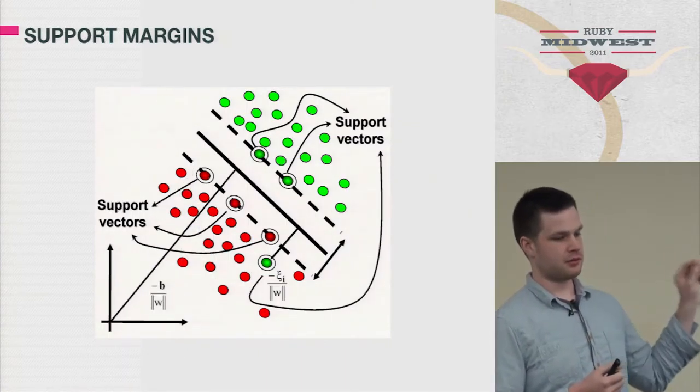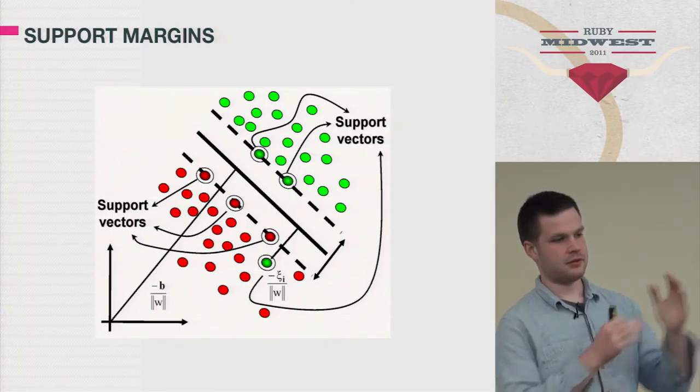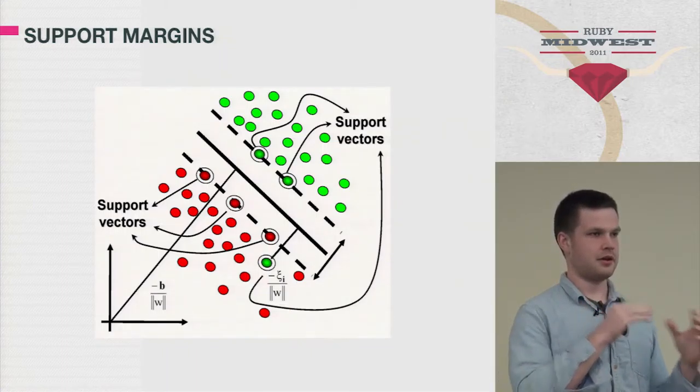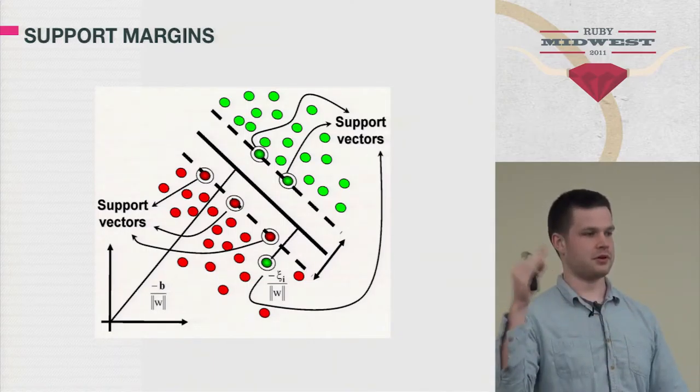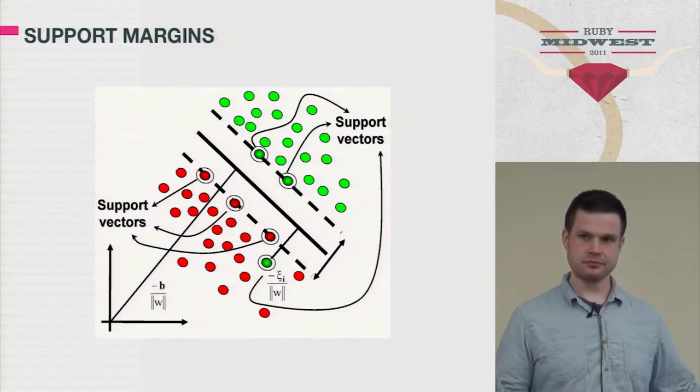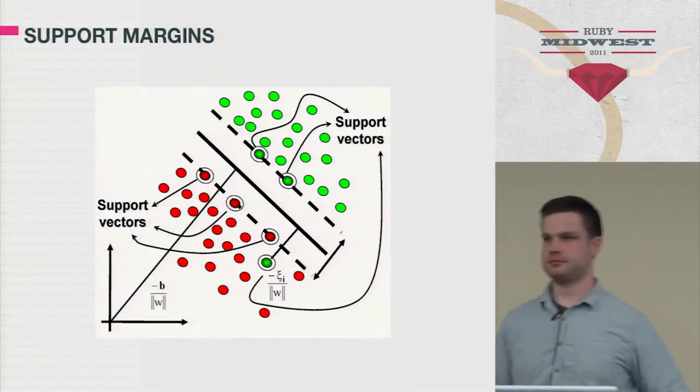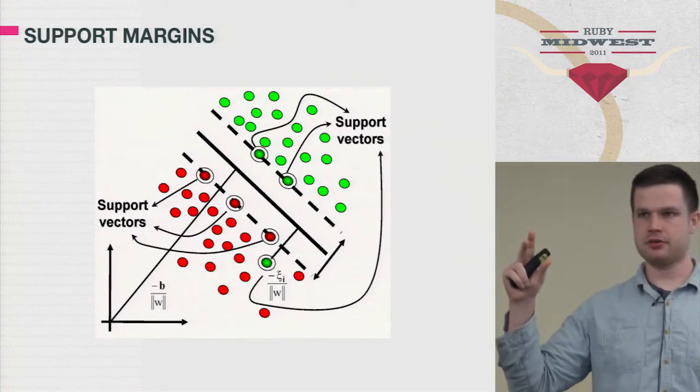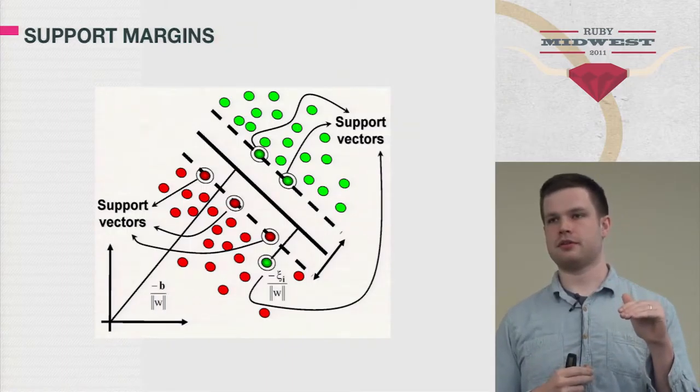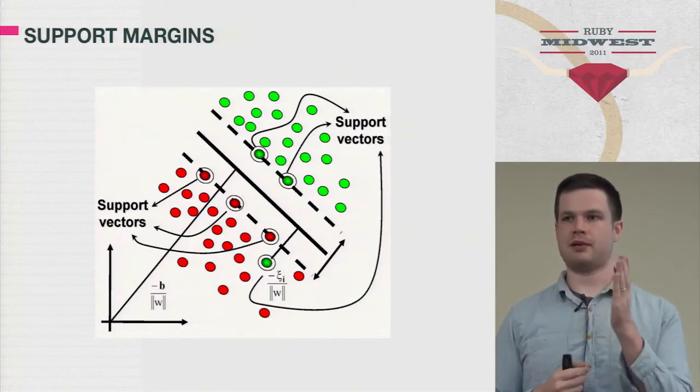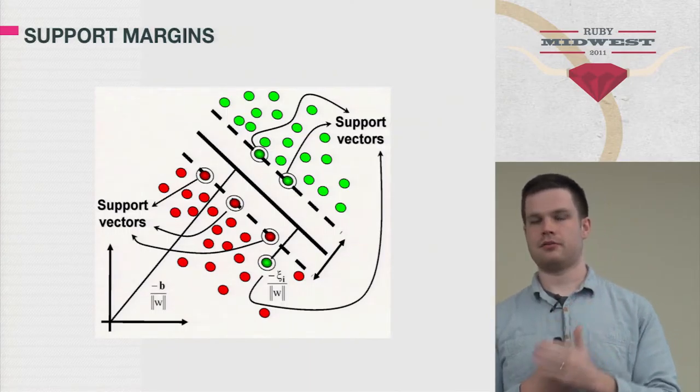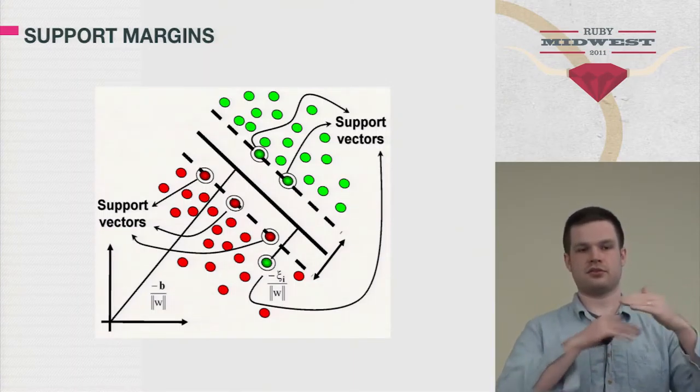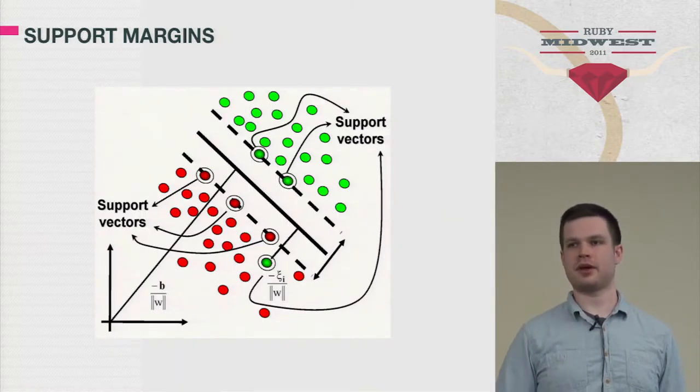You can kind of think of it as you have the United States and we have all of the borders, and we're just defining those little borders so that each state is its own individual piece, but really these hyperplanes are like little borders. So, support vector machines are very simple. These support vectors, which are the dotted lines, all we're trying to do is we're trying to maximize the margin. We're trying to maximize the distance between different clusters of data.